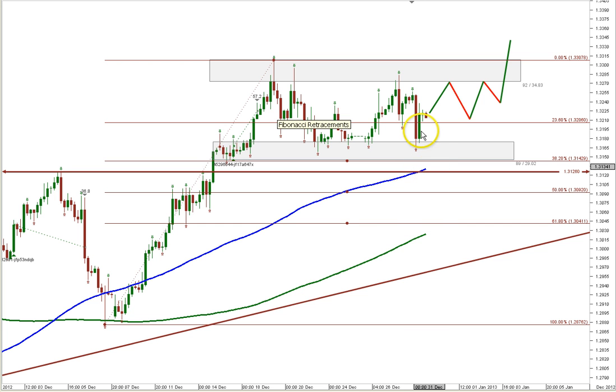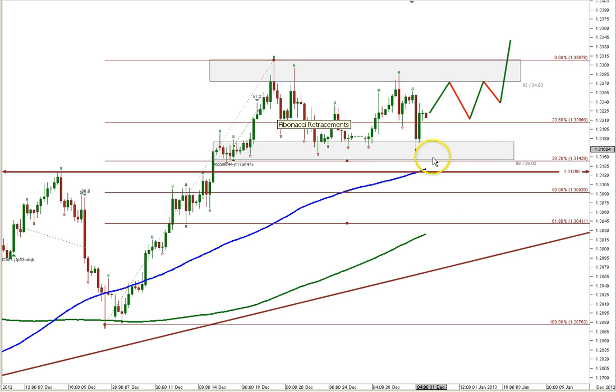There would be a couple possibilities. Price can break that 100 period moving average, move down to the 50% retracement level, a level that a lot of traders look at, and the 38.2 retracement level, and could move down to this 200 period moving average. And then finally, here's our trend line.